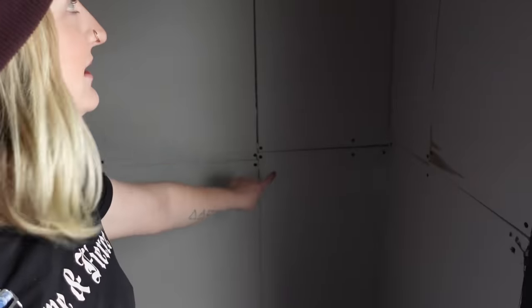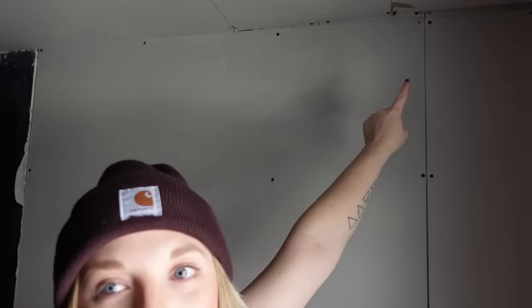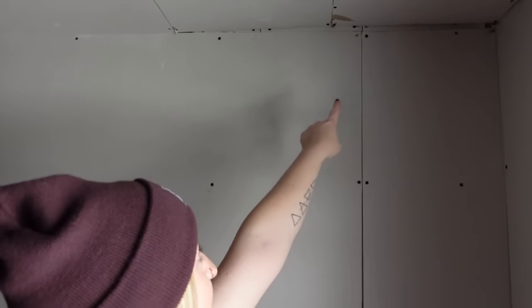Good morning friends. Yesterday was intense — sometimes doing these projects by yourself is very challenging. This is not my best drywalling. Many homes are very wonky — there's no such thing as a straight line or a straight wall, and yesterday proved it. This wall is much taller — it basically tapers upwards — and I didn't realize that when I made my measurement. Then all of a sudden I had to add this little extra piece up here, which was not an ideal situation.